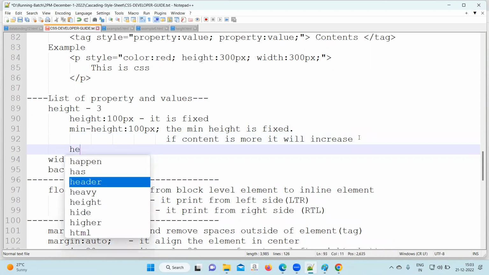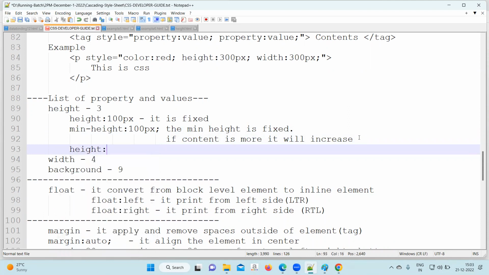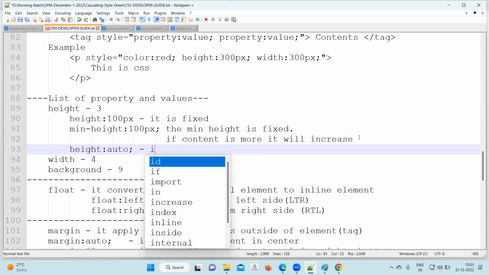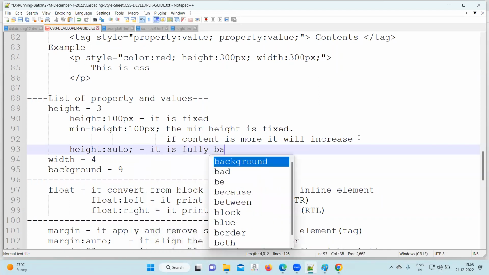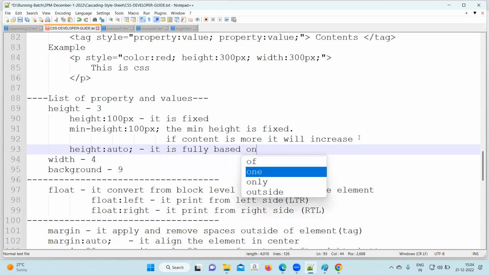Next is called height auto. You can write the comment in that: it is fully based on contents.